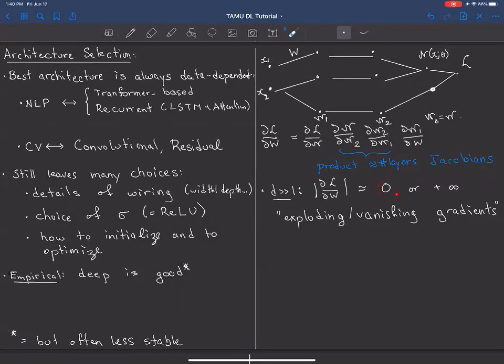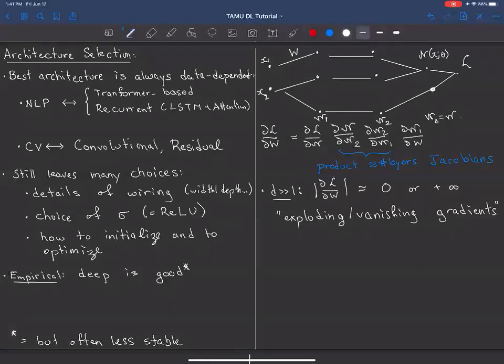Right? If your gradient has size 0, you haven't done anything. If your gradient is huge, let's say bigger than machine precision, then you've just re-randomized that parameter and set it to an absolutely arbitrary number. And so no optimization is possible. Okay, so one of the ideas that people had for how to overcome this is to introduce residual connections.